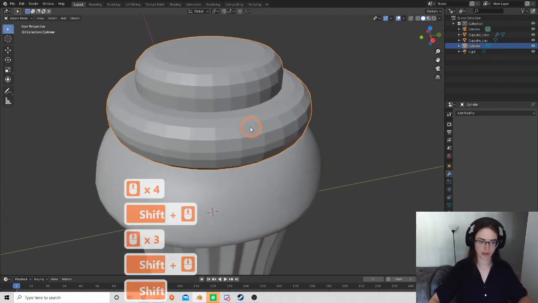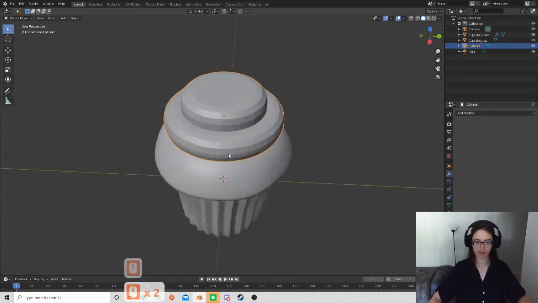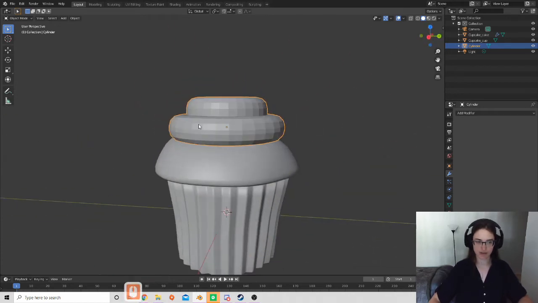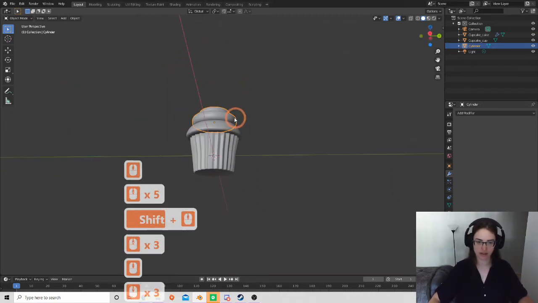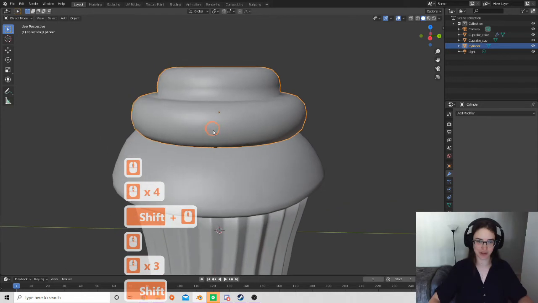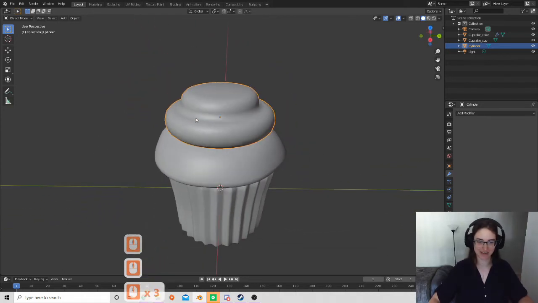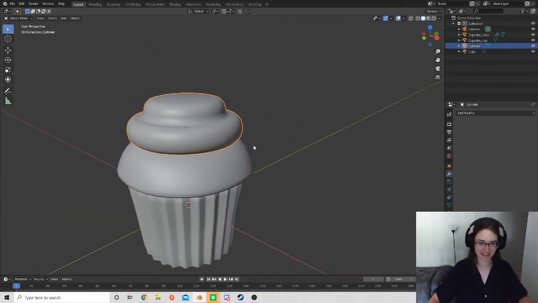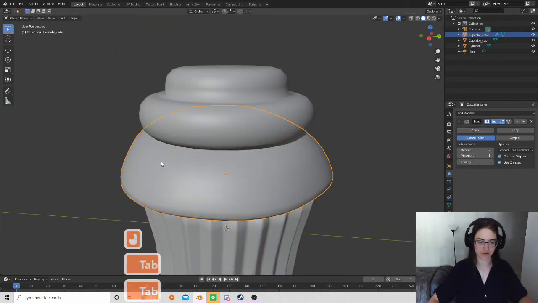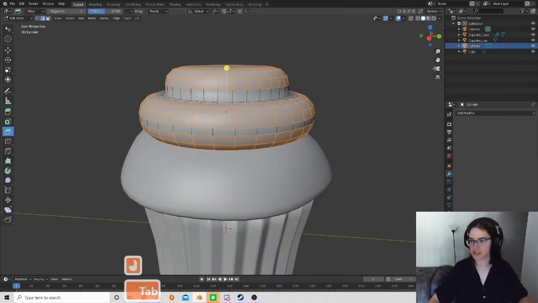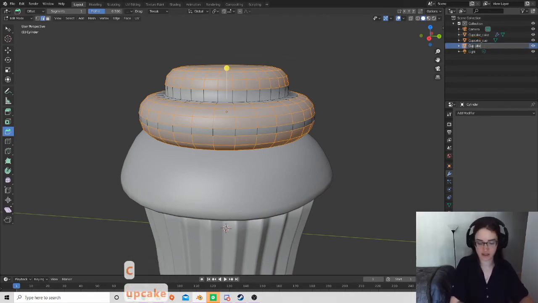And right away I'm probably going to change this to my smooth shading. So in object mode, right click, shade smooth. And it's looking a little bit more organic. Right now it looks like a blow up top hat. So we have to change that. What? Wrong object. We want the frosting. Oh, and we should label it. So cupcake frosting.